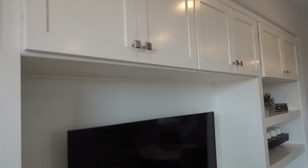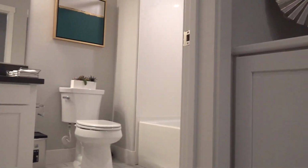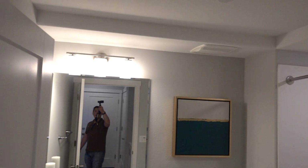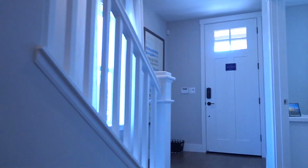The last thing that's pretty different about this house is that downstairs, the bedroom is separate from the restroom. You have to walk around the hallway in order to get to the restroom from the bedroom. It's kind of a nice idea, right? Especially when you're older and you're more established in life and you run a business, it'll be a nice ideal business office. Especially if you have people coming over, the restroom is separate, which is really nice.